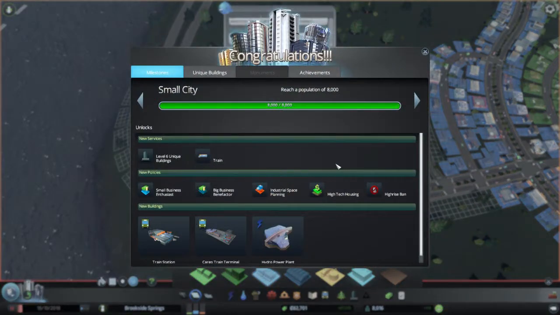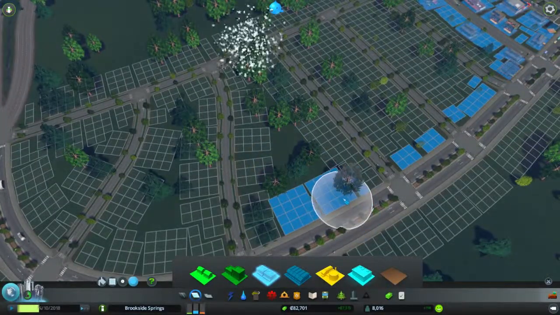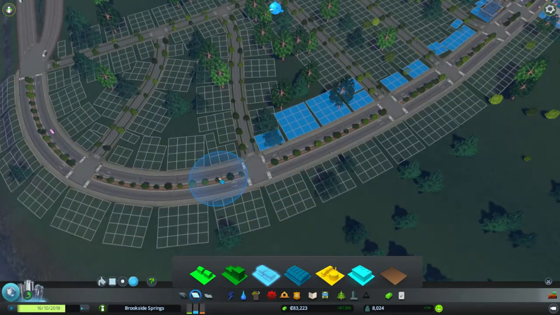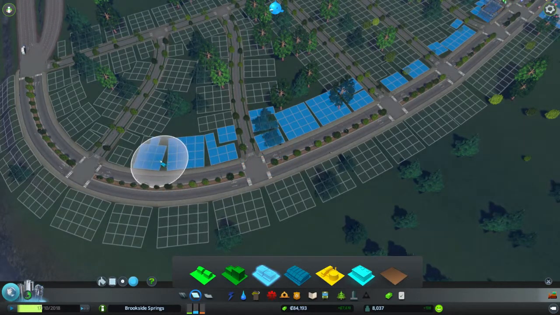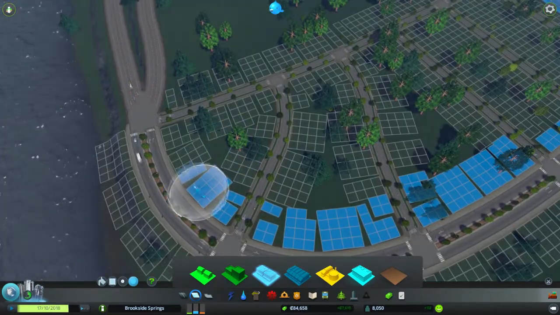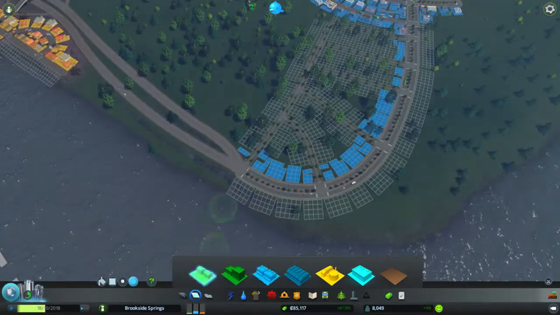I think, oh, and we are a small city now, so we can get some train stations and our hydropower plant. Hydropower plant, I think, is probably one of the cooler buildings in the game, just because of the water simulation and stuff, because definitely was one of those that took a long time to make, and yeah, I kind of really like how that ends up going.